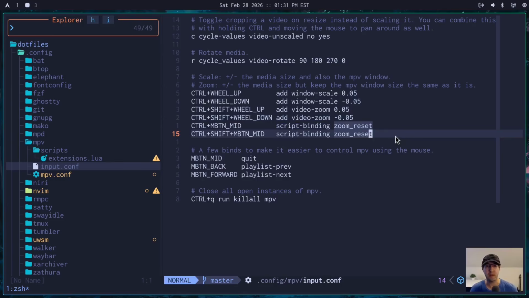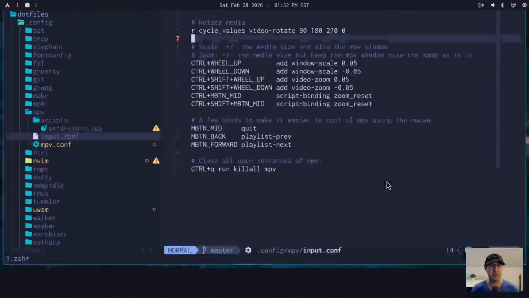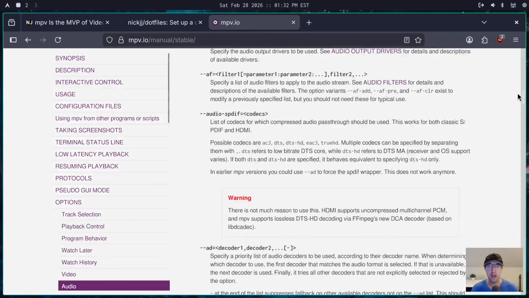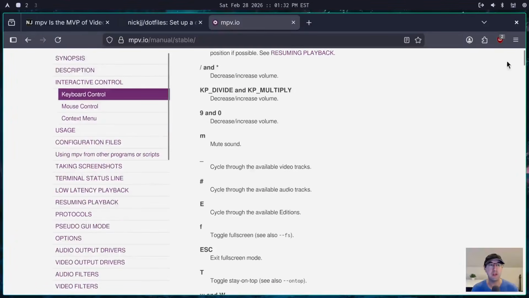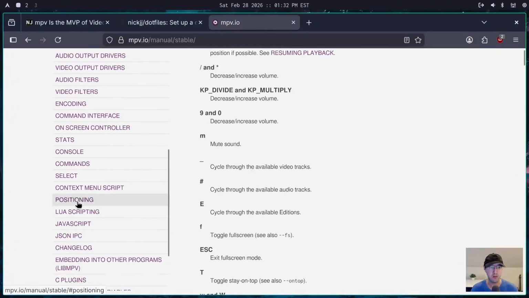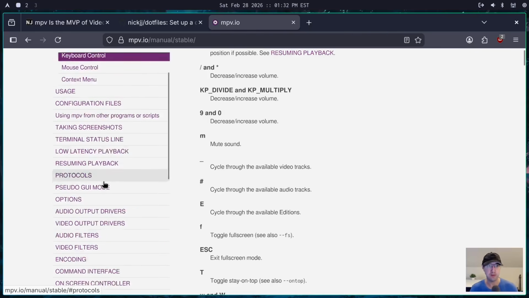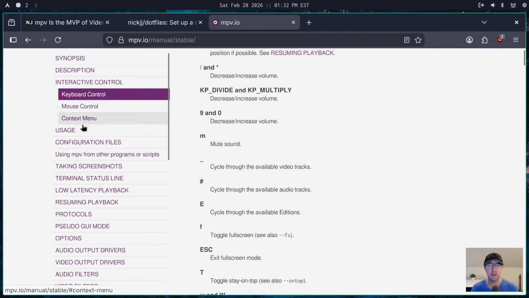This is so cool because, one, it's a super lightweight program, very small, memory efficient, CPU efficient, but it's also extremely customizable. There have been quite a few times where I wonder if I can do something, and then I look at the docs. For example, if we go up here, there's a ton of stuff in the documentation. There's like a million different keybinds, every little thing that you can configure, all sorts of stuff around going over the Lua scripting if you want. Apparently you can use JavaScript instead of Lua script, but personally, I would definitely stick with Lua script, especially since NeoVim is using that too. But yeah, all sorts of different configuration there.